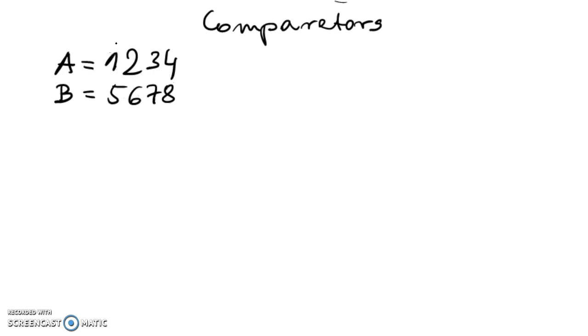People start rather doing this from the left-hand side, from the most significant bits, because if there is a difference in these bits, the remaining ones don't need to be compared at all. If 1 and 5 are the most significant digits, and we see that B is greater than A, we don't look at the remaining bits.